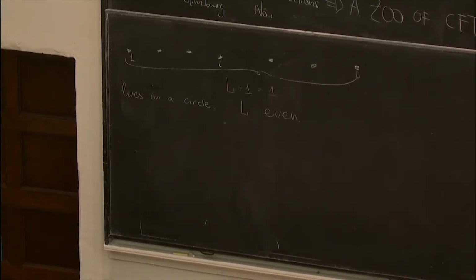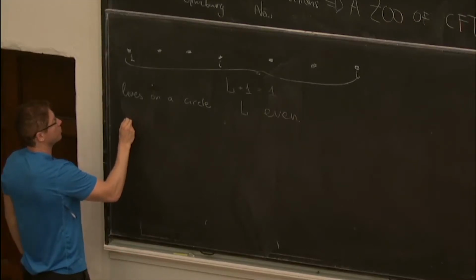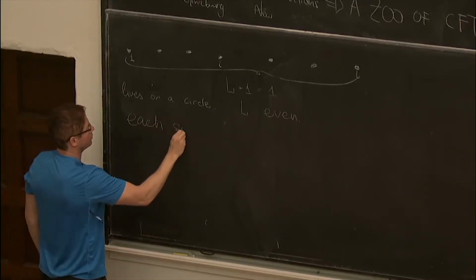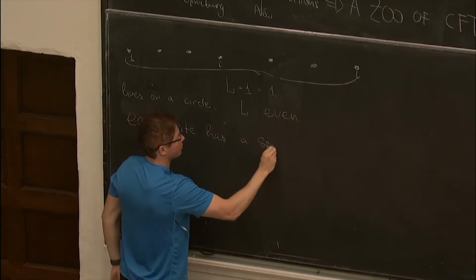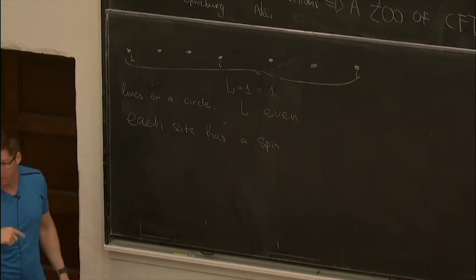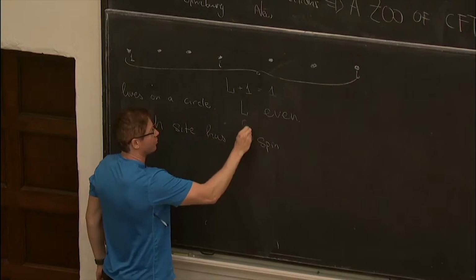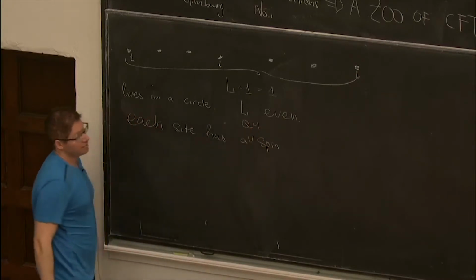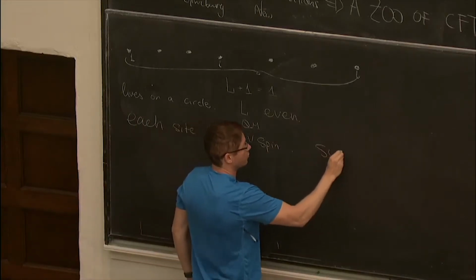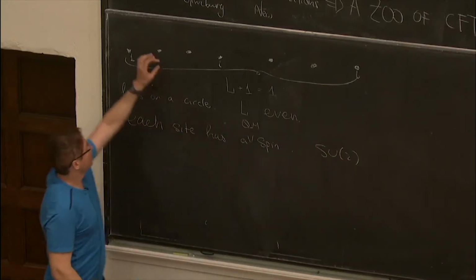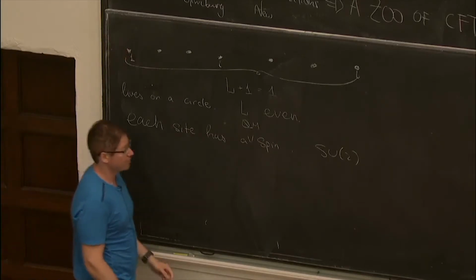Okay, so the content of each site is some spin. So each site has a spin degree of freedom. It's not moving anywhere. It's just like an arrow, a quantum mechanical spin. It's an SU2 spin. You could put any Lie algebra you want at any given lattice site, but we'll discuss SU2. So it's some SU2 matrix.